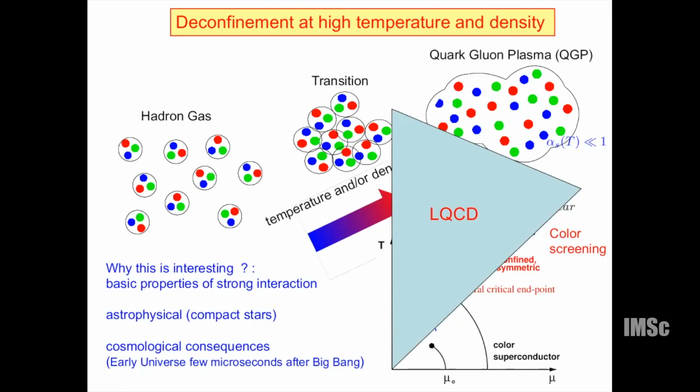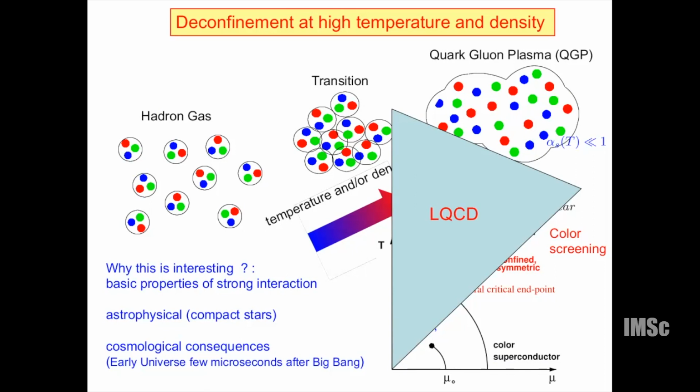Now, of course, in this regime, you could think that the energy is very high, so the distances between quarks are very small. That means that the coupling constant is becoming weak because of asymptotic freedom, and therefore you have a gas, so to say, a gas of quarks and gluons. So that's the state of matter we call the quark-gluon plasma.